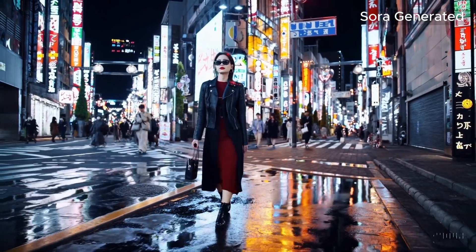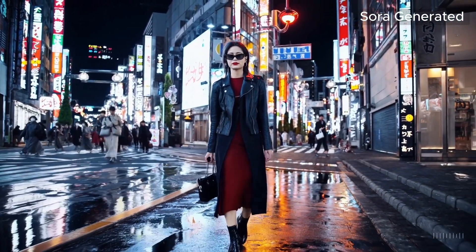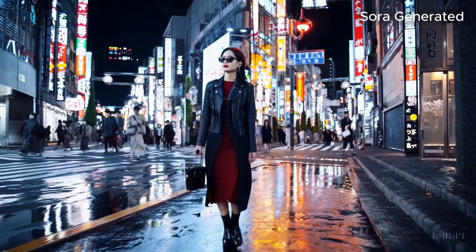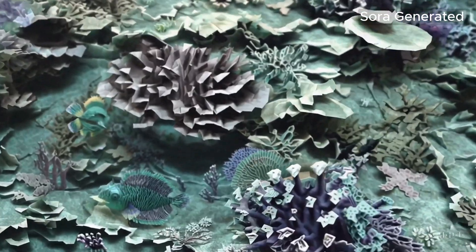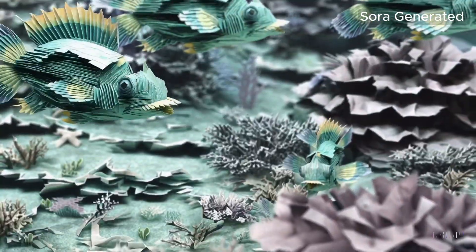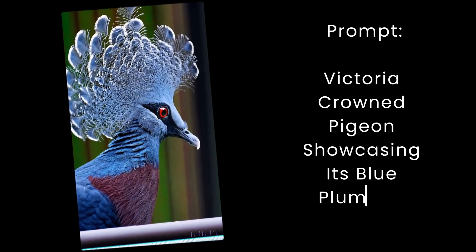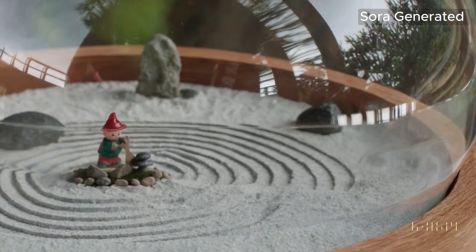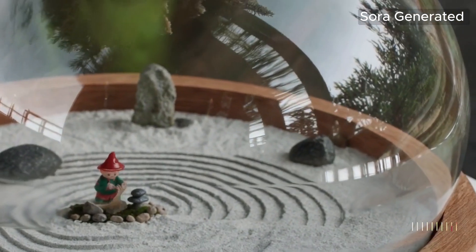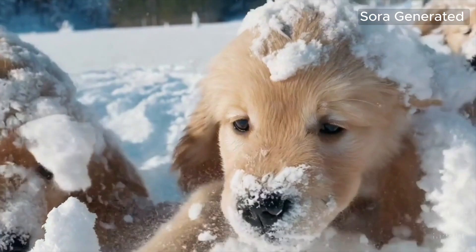The AI-generated videos that OpenAI previewed to the public are stunning. Like this 60-second video of a stylish woman walking down a Tokyo street, or this gorgeously rendered imaginative papercraft world of a coral reef, rife with colorful fish and sea creatures. How about this striking rendering of a Victoria-crowned pigeon showcasing its blue plumage and red chest? And this unbelievable shot of a small dwarf raking a zen garden within a glass sphere. All these amazing videos were generated from text prompts and unmodified.